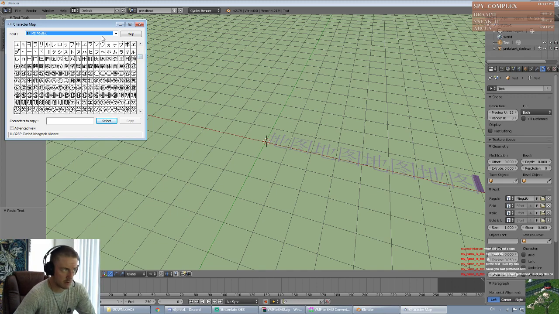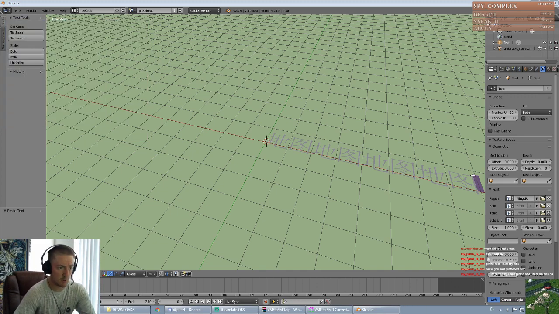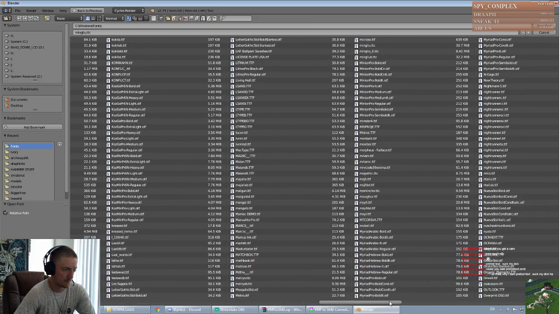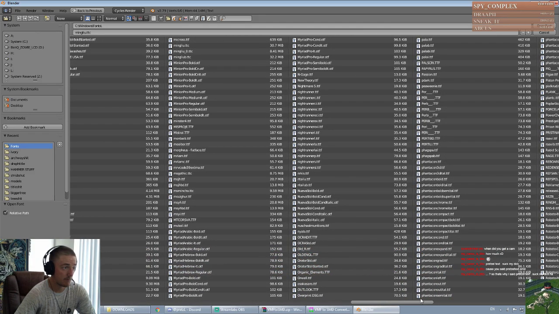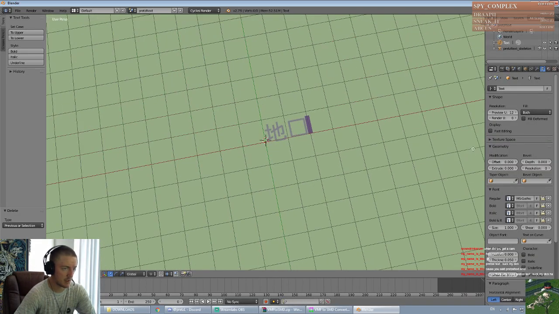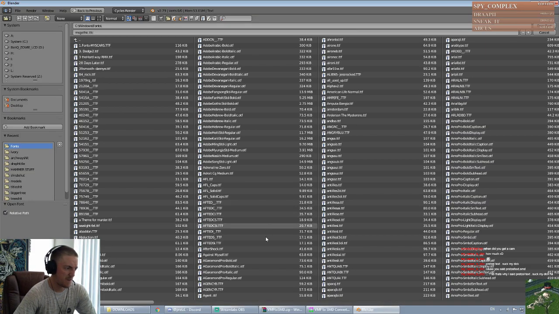Yeah, that looks a bit better. Let's make it MSP Gothic. Ah, fuck. Open font. MS Gothic? What is that? Yeah. No, it's missing that last character. Fuck.